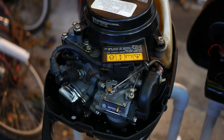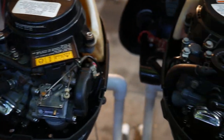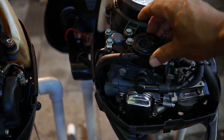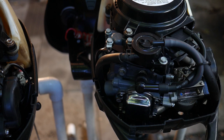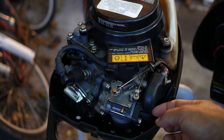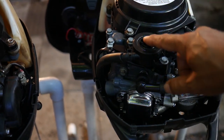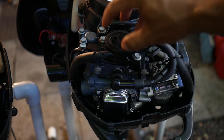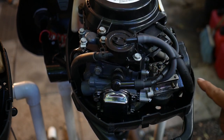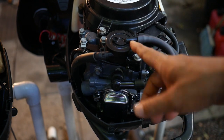The second difference is fairly significant and has to do with the fuel system and carburetor. The older one has a pretty standard carburetor, air intake, spark plug, and head. But if you look at the newer motor, it has what they basically call a fuel pump. I don't think it's a mechanical fuel pump — I think it works on vacuum. The older one has fuel just vacuum-sucked through the carburetor via the compression of the motor, going directly in line. The newer one has this head that fills a reservoir, so when you're running the motor you have gravity feed to the carburetor — kind of like forced induction but just using gravity, not a fuel injector or mechanical pump. That's a big difference.